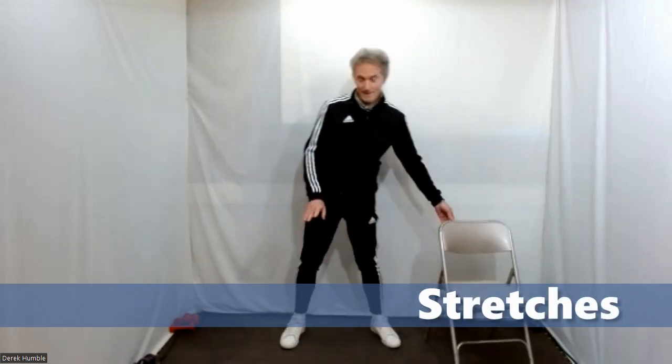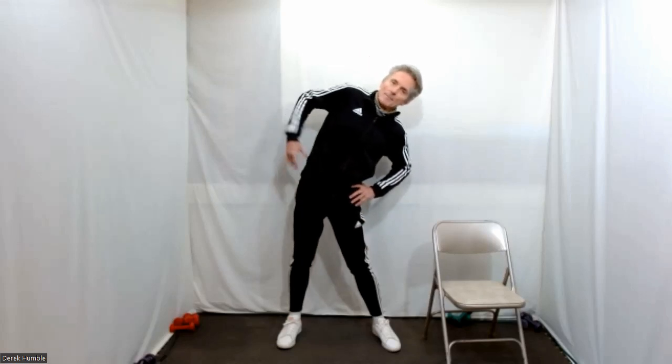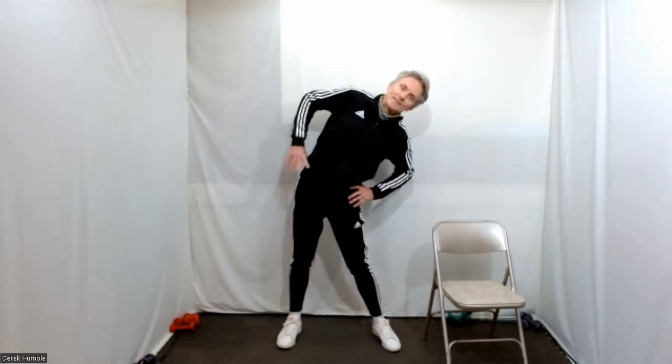Perfect. I'm going to move my chair, but you don't. Okay, keep it handy for you. Nice big stance. Let's go for hand or hands on your hips. Perfect. I'm going to shift my hips to one side first. Okay. Find that stretch that works for you here. Then you can open up the ribs, lean to one side if you choose.